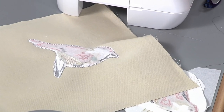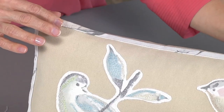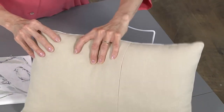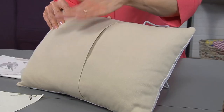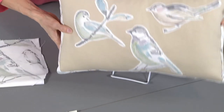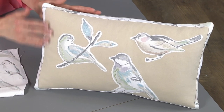Let me hop back up to the pillow just for a minute and show you how I finished it. I wanted to tie the color scheme together, so I just cut some strips of fabric and sewed them right along the edge to bring that color back. I created an envelope closure on the back — just two simple flat pieces overlapped — put it right sides together, turned it right side out, put a pillow form in, and I'm perfectly ready to redecorate with my beautiful free motion trapunto three-dimensional pillow. I hope you enjoy this technique — visit the website for complete instructions to make your own beautiful pillow.